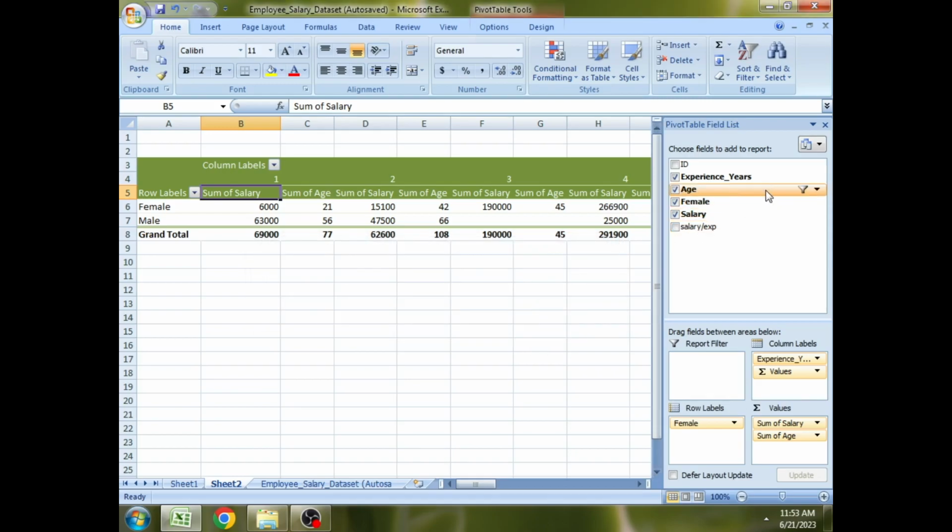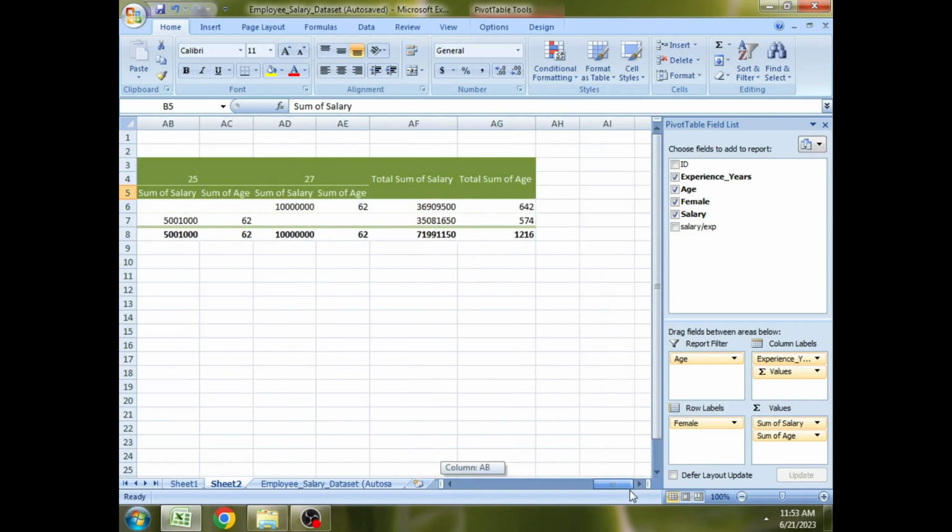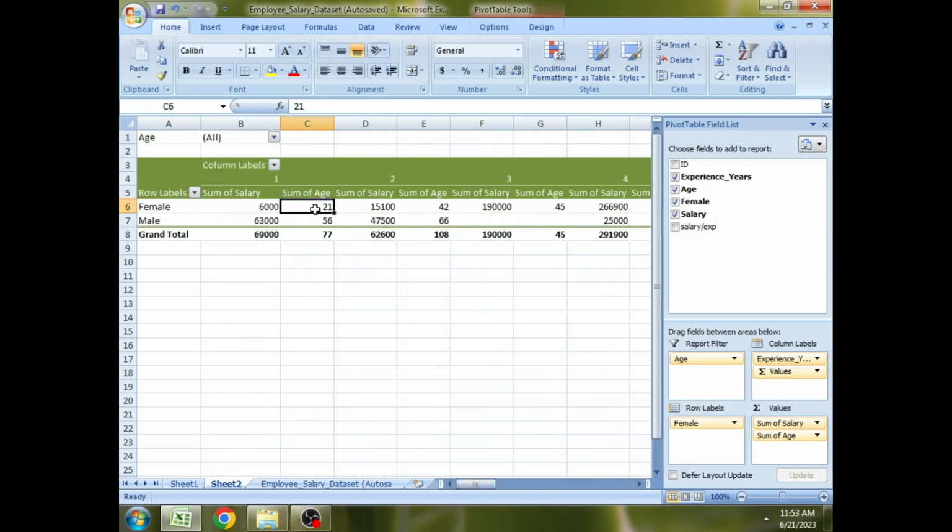Again, if I drag and drop here, this filter will be applied on your data set. That particular age data will be applied on your data set.